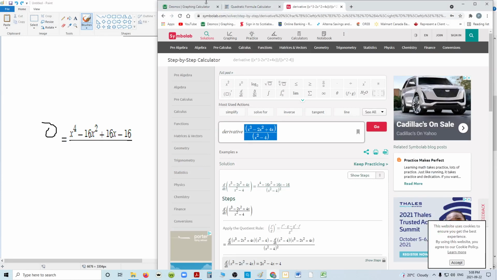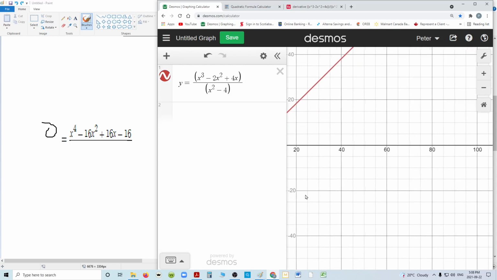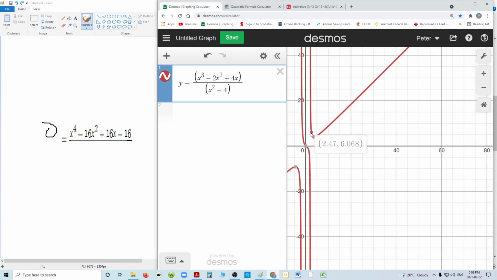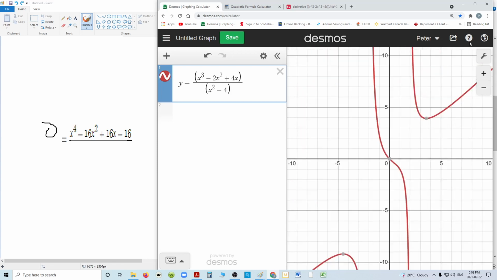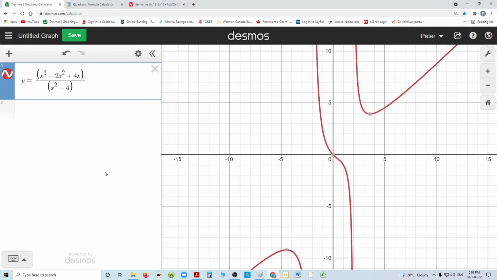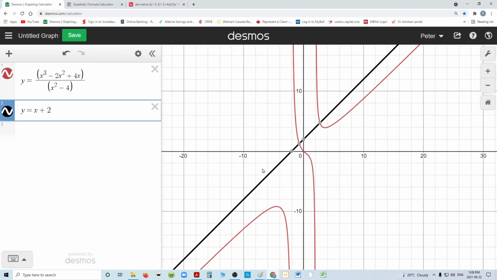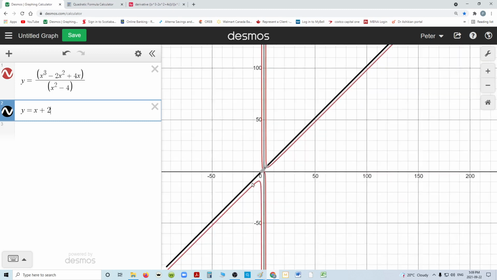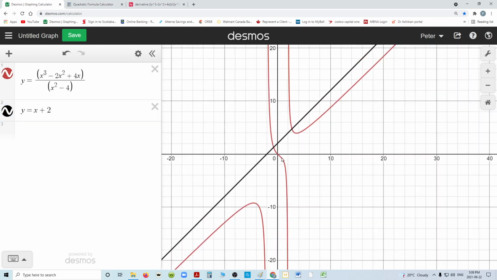Maybe it'll copy it for me too. I don't know. And it did. It does indeed have a local max and min. I got what happens to it on this side incorrect, which makes sense. It should reflect. However, a lot of what I predicted is correct. I'm going to draw the line y is equal to x plus 2. I got the oblique asymptote correct. I got the crossing points for the oblique asymptote correct.